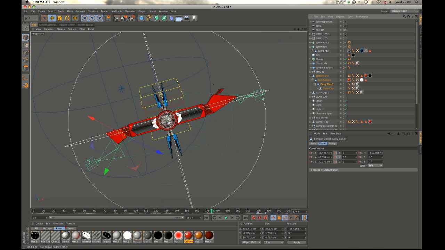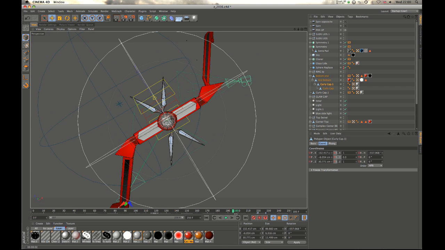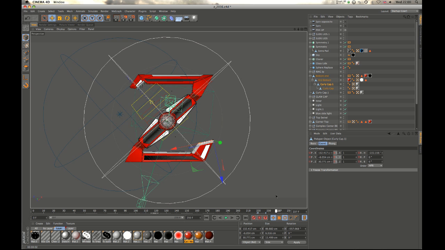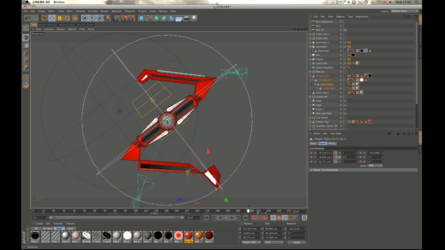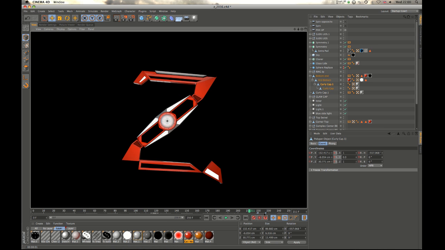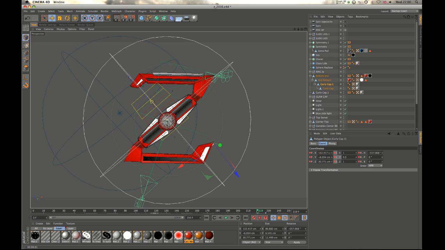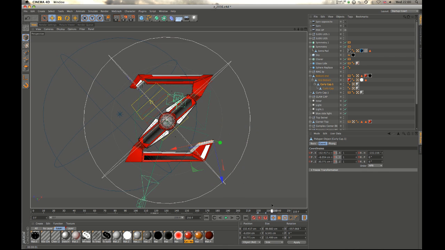I used the top down one, and it's a lot of work for basically things that no one's ever going to see. You can kind of see what's happening there, but no one's going to notice that because they're just admiring the whole bigger picture. So that was it. I added a couple of flares here and there and some glow in After Effects, but that's all pretty basic stuff.